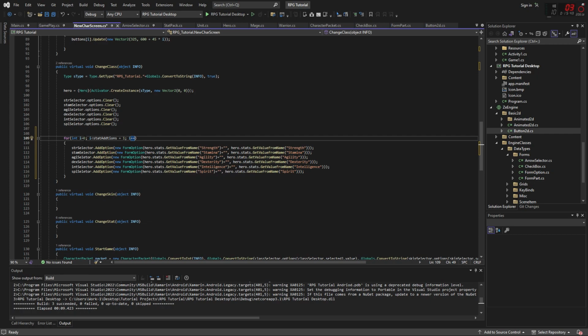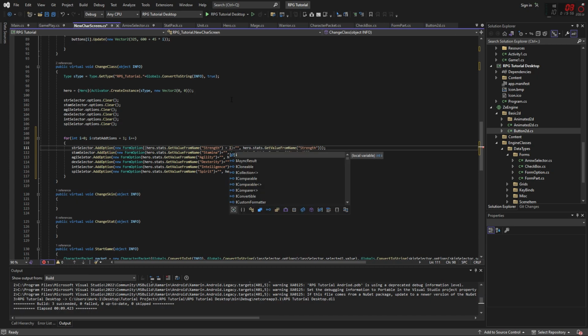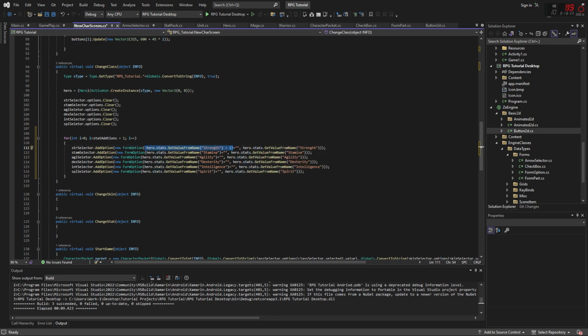Okay, so in here, what are we doing? Well, we are going to add some parentheses because we have to add some numbers and then plus i. So this is a number, right? This is strength 1 or whatever, strength a number, and then plus i is 0, so the first one is going to be the actual number. And then we're going to go 5 more, so this will continue to tick it up. And then we need to have the same exact thing over here.